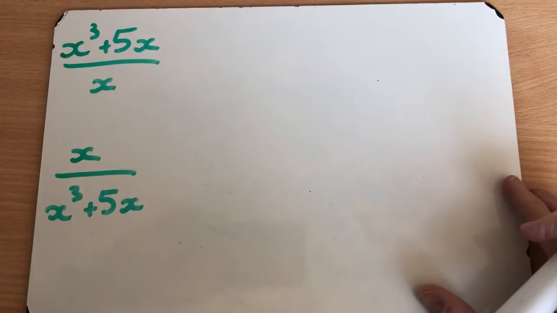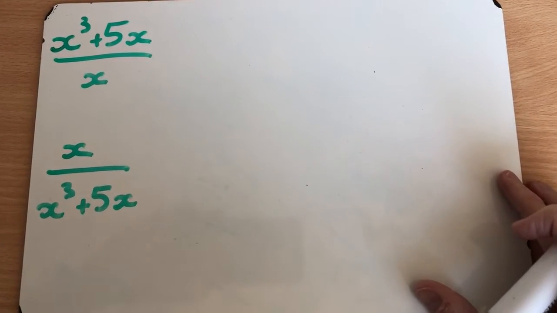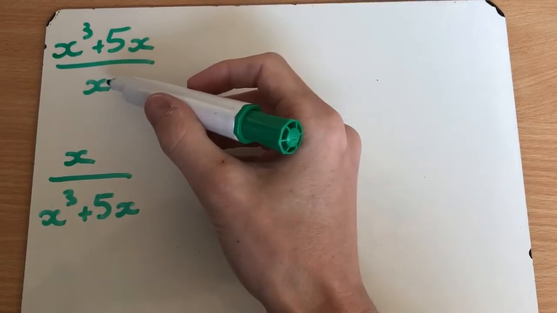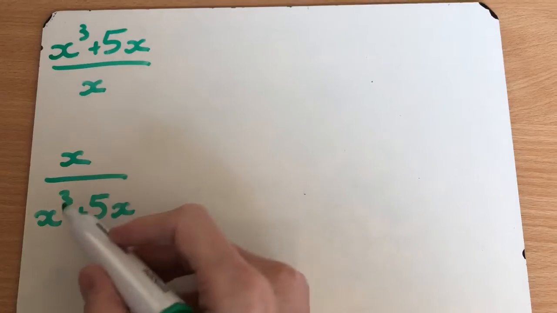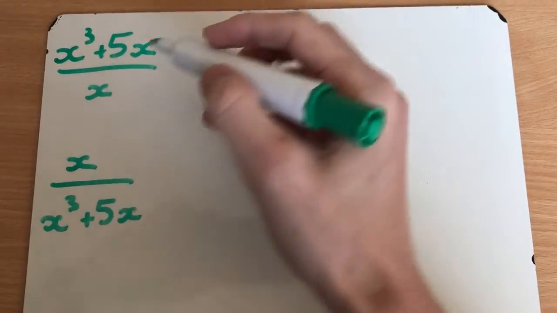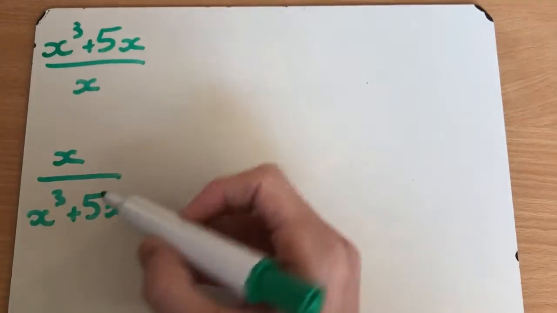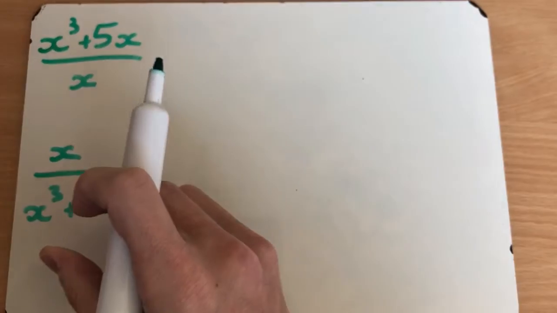All right, so there's a big difference between what you can simplify and what you can't simplify in expressions like this. So you've got to understand when you've got one element on the denominator versus when you've got two elements on the denominator. When you've got one element like this, you can simplify it, and I'll show you how you do that in a second. But where you've got two elements on the denominator, you can't simplify it as simply.